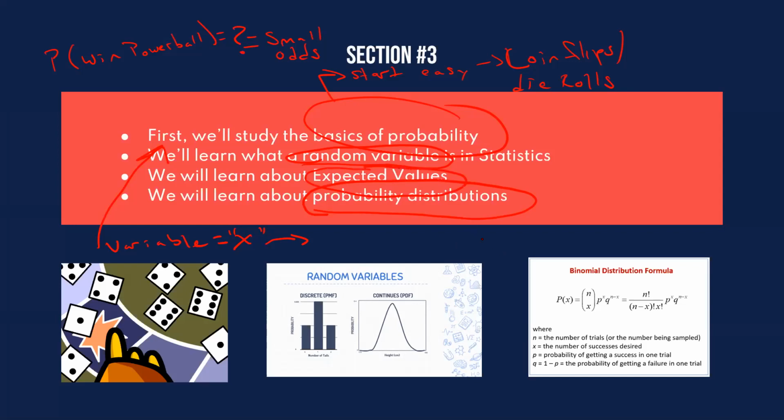And then the last thing in this section we'll talk about is a very complicated probability distribution called the binomial probability distribution. You can see we'll learn this crazy formula here. It looks really hard maybe right now, or maybe it doesn't look hard. But I'll show you how to handle this very easily, and then we'll also use our calculator a lot to do this.